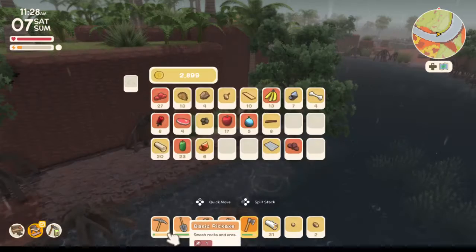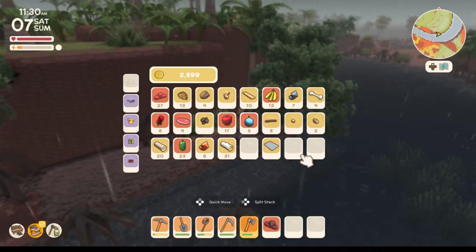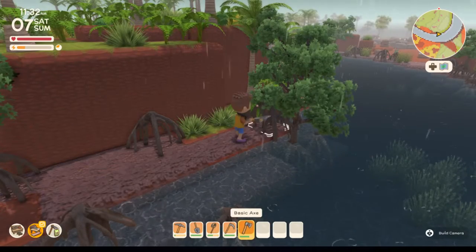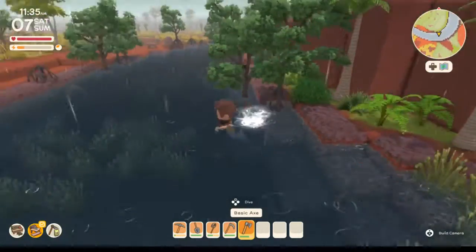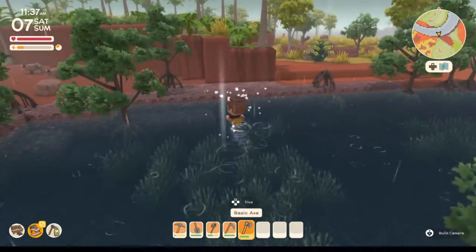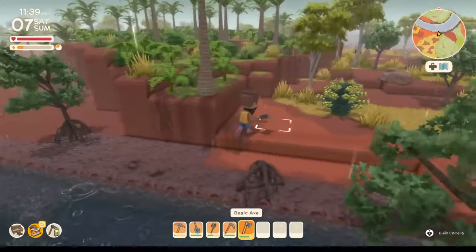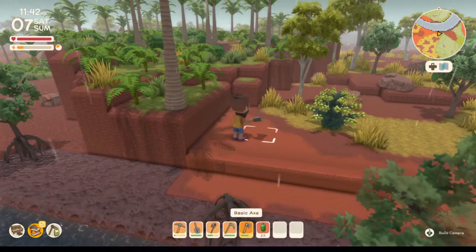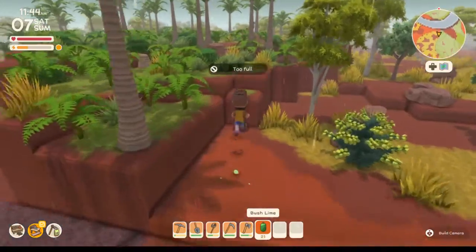Oh, we're pretty low on energy. We'll have to remember to make some food. Okay, I think that's good enough. We'll head back. We'll cook up some food and then we'll come back. Uh-oh, the guy's too tired to run. Let's just eat a few of these. There we go.